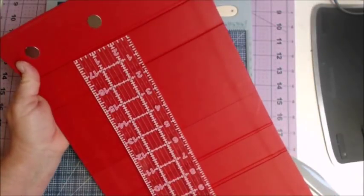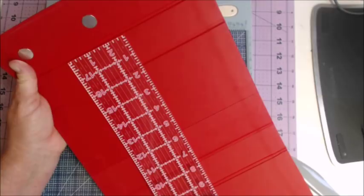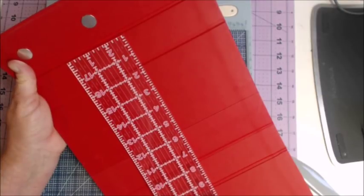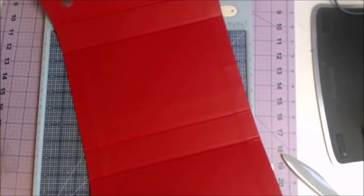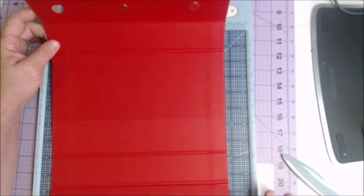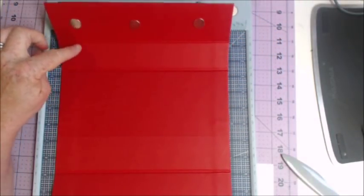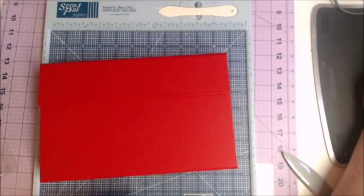Then our hinge area is one. I'll be cutting mine, looks like about 1 1/3 by 9 7/8. And you'll cut four of those. Go ahead and get those cut, get them inked. And also just make sure that the dimensions work for your album, depending on if you used your quarter inch spacers or not. And then we'll map the whole album.